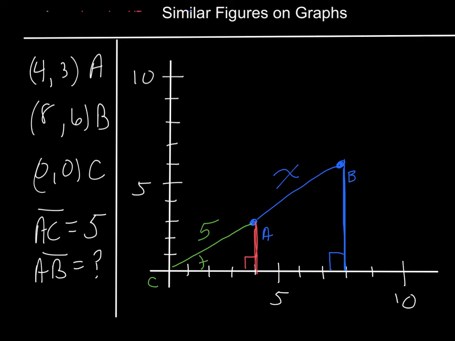So that means that the other two angles have got to be congruent to each other, because that's all that's left. So yes, these two embedded triangles are similar, even though I was never told that this line was parallel with this one. If I dropped it straight down vertically, then it would have to be at a 90-degree angle, therefore they are parallel. Okay, so then how does that help us?